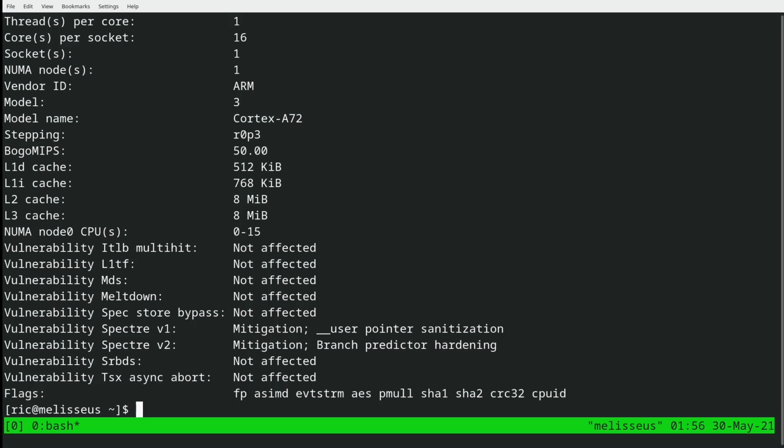The Altra has a higher IPC and a higher clock, and we are running at 2 GHz on this one with the Cortex A72. So it would be a nice experiment to see what the difference between these two 16-core ARM servers or workstation environments look like. So let's get started with the allmodconfig build on this one.